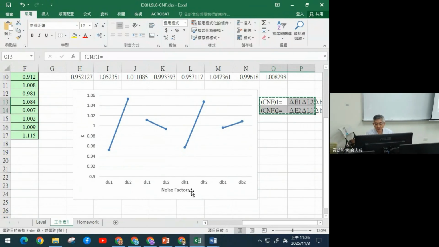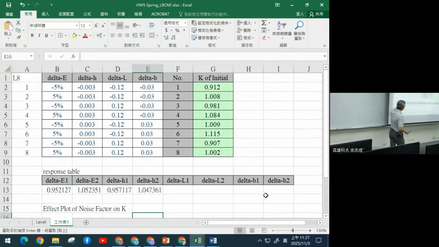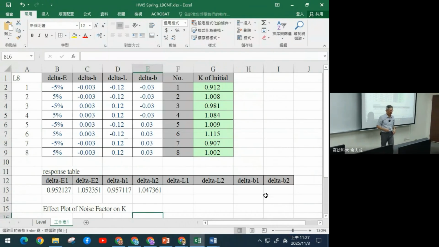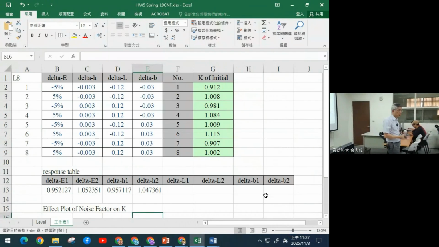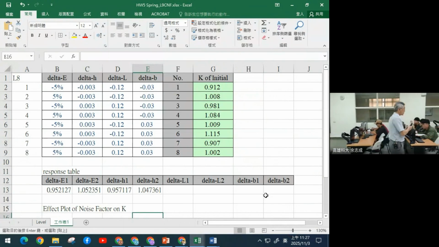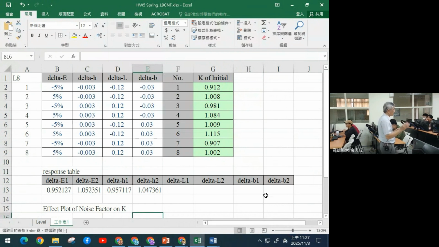This is ELHB. Let me see what I did this time. EHLB, okay? So the arrangements are different. Your curve should be the correct one, but no matter which curve you use, your conclusion will be the same. The compound noise level 1 will be the combination of the noise factors that push the average to the lowest. Same thing, noise 2 will push the average to the largest.